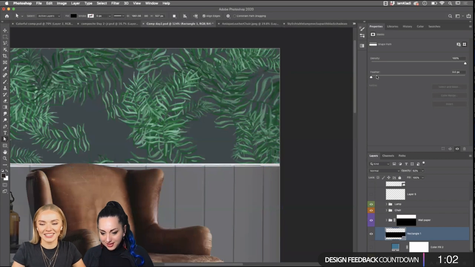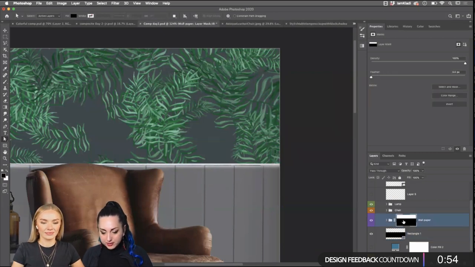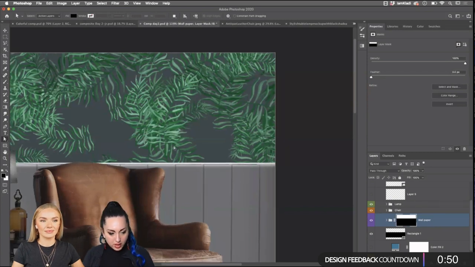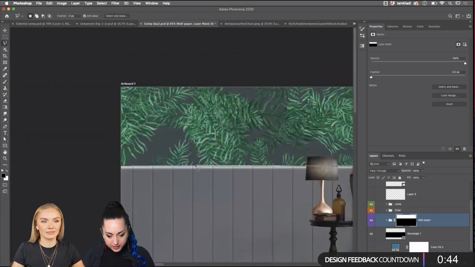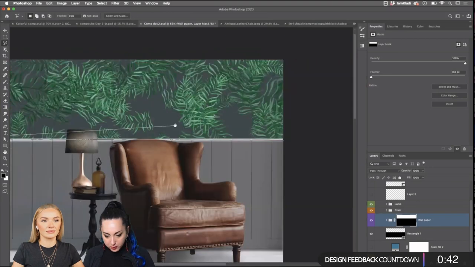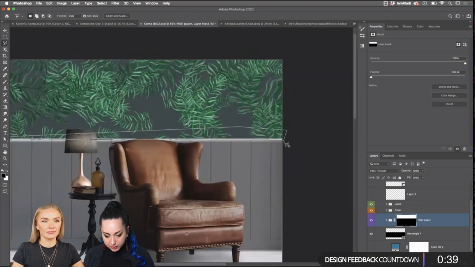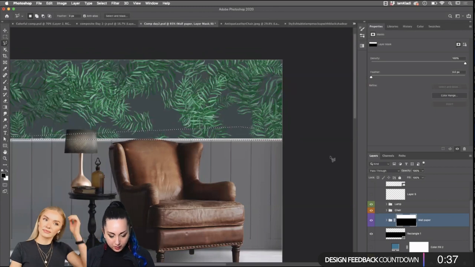I'm so excited. So what happened here is that I'm giving a little bit of a feather, as you can see, so the color is not too sharp on top. And then because I've created a mask on top of the wallpaper, all I have to do is perhaps use my lasso tool and click here and drag it up because it looks like the photo was a little bit off. So we want to make sure that we follow that. And I create a selection.